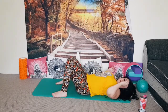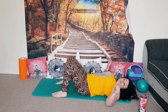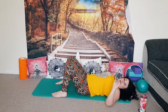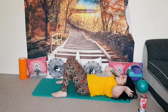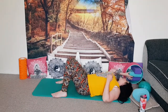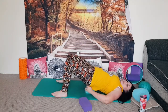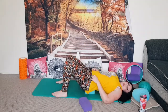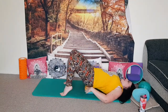Now, I would like you to grab something you have around you. You can grab a block, even the little Pilates ball, yoga wheel, a pillow, anything you have around you. And whatever you have under your head, push it away. And we're just going to put a block or two under our lower back. So it can be one block, two blocks, one pillow, two pillows, whatever you need.